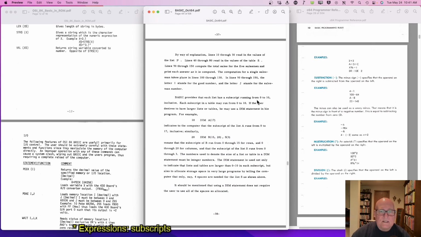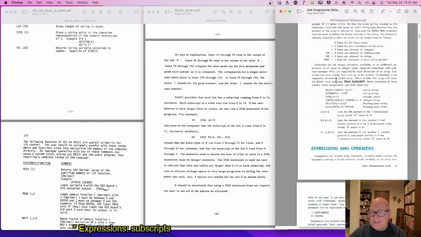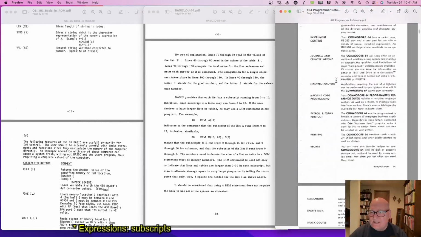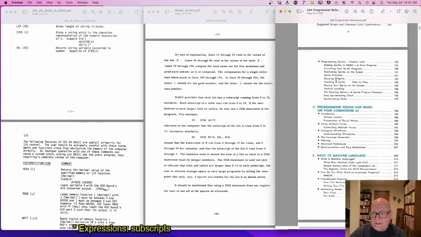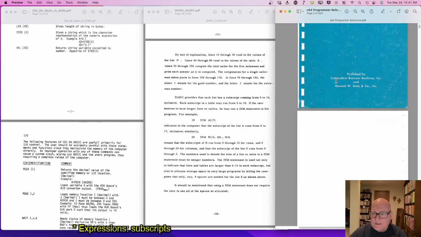Each list has a subscript running from 0 to 10 inclusive. Okay. I gotta say, I didn't realize this. Now I don't know if it's the same for these micro basics.